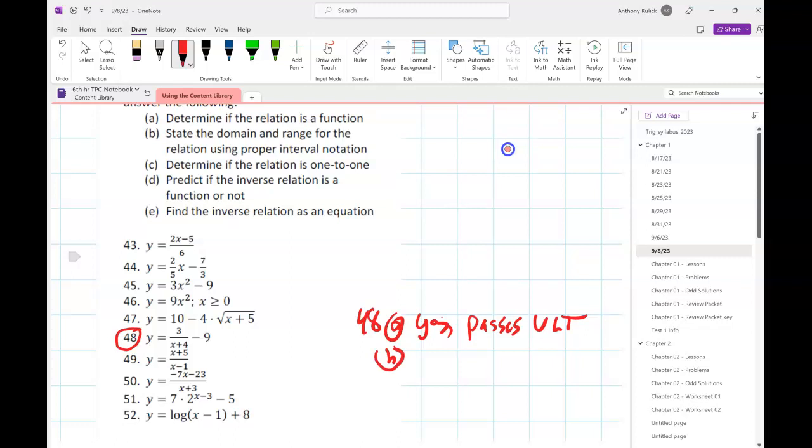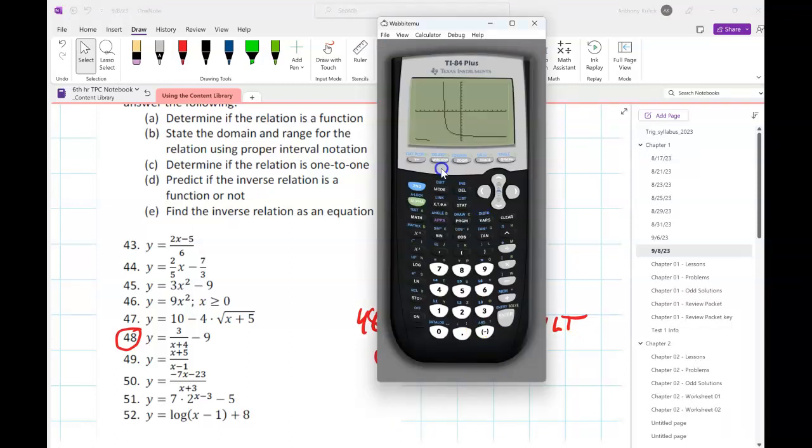Part B asks for the domain and range. For one of these, I probably am going to do this just using the calculator or looking at the picture rather than trying to do this algebraically, especially with the range part. That can be kind of tough. I notice that there's probably a piece of this graph below that I can't really see very well. So I'm just going to change my y minimum here a little bit so I can see further down on the graph. So I just change that a little bit.